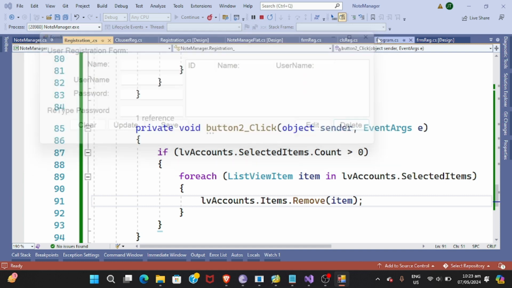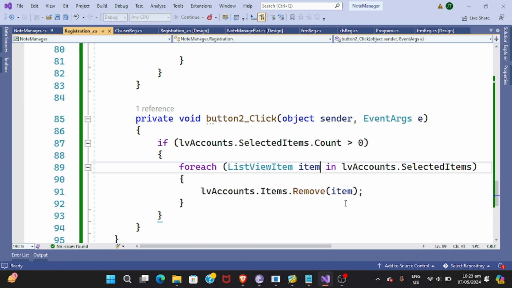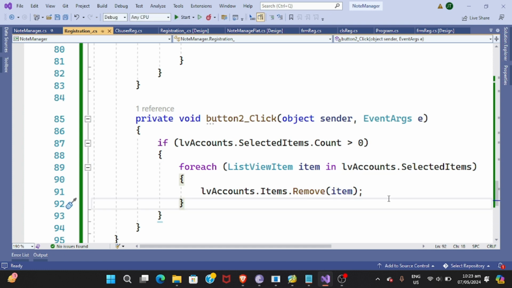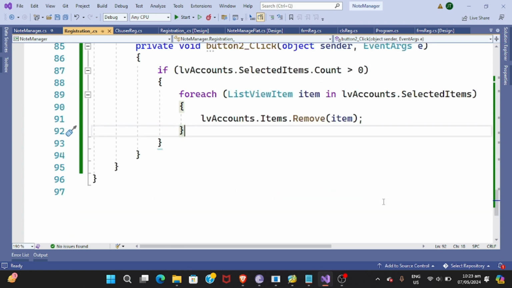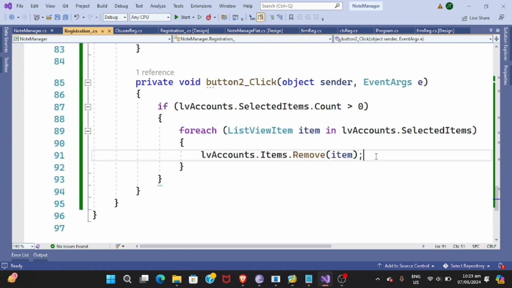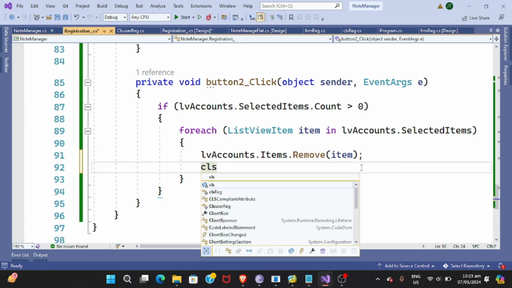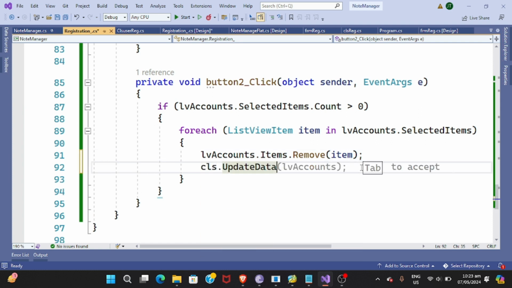But those things are not yet updating the actual content of our text file. To update that, we call cls.update data, LB accounts.